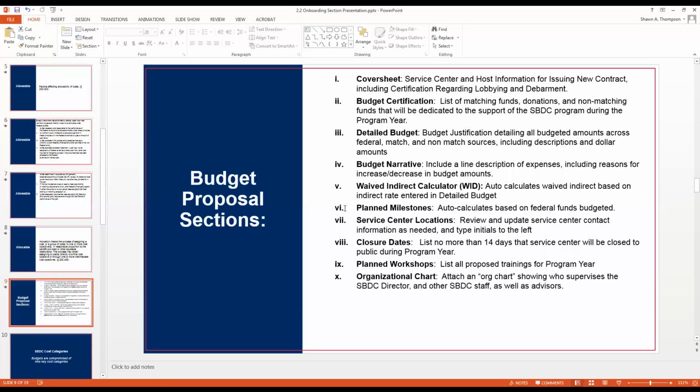The budget proposal sections. So in May, I am hoping, the only concern would be if we at the host lead center do not get our budget proposal instructions from Washington, D.C., then we can't push down the budget proposal instructions to the centers.